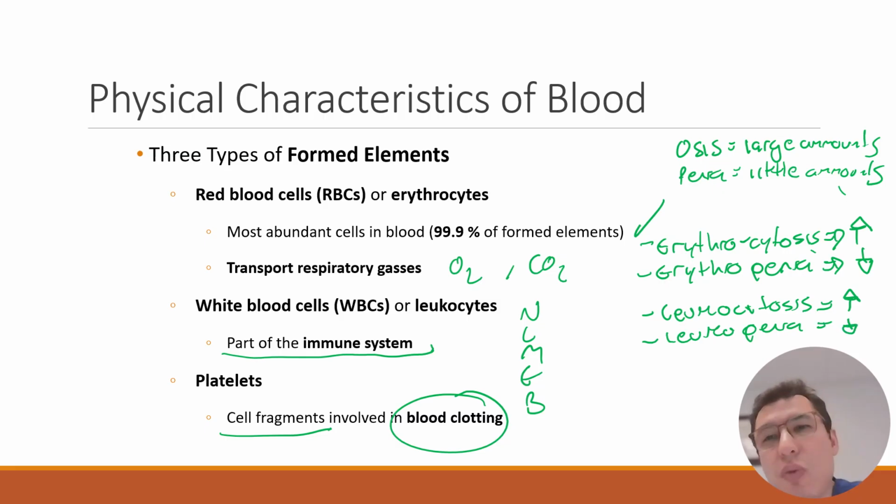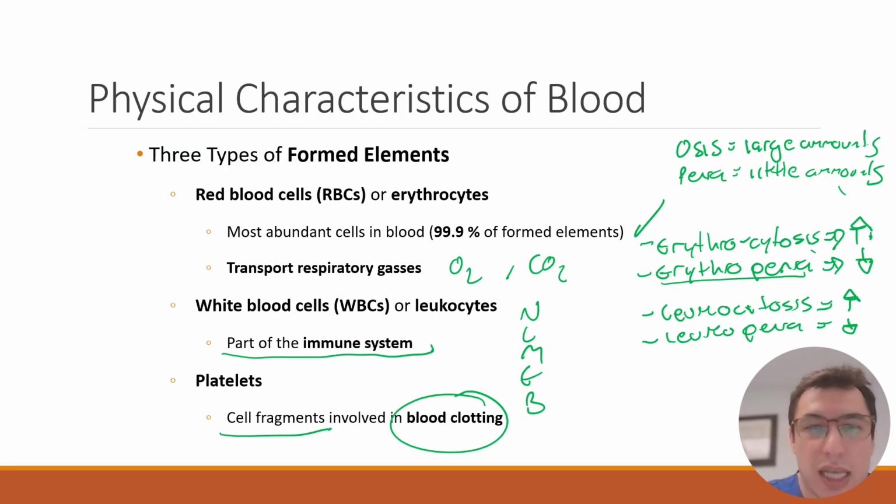There are different reasons why this may happen. If you have more testosterone in your body for males, you will have erythrocytosis because you will have an increased production of red blood cells. If you have a GI bleed, you will start losing red blood cells that will cause erythropenia. If you have an infection, the white blood cell count will increase. If you have an immune disorder and you're not producing as many white blood cells, then you will have leukopenia.